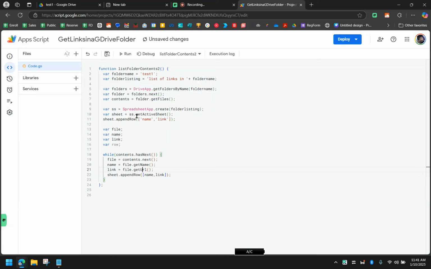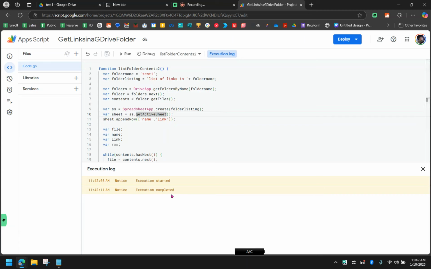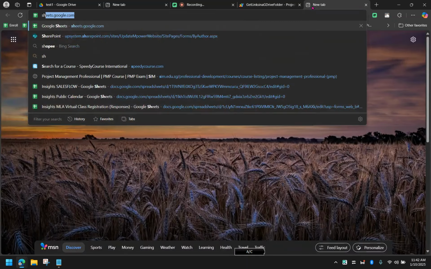So now let's check, because the mistakes happen here. Hopefully nothing else. Okay, so let's try now. Okay, execution started and execution completed finally. So we managed to do it without any mistake. Now at least you know how these things work. You will notice that on the verb part of the command, if you have two words, the second word is usually capitalized in most cases. So appendRow, getFiles, getName, getUrl, hasNext. You just have to capitalize the first letter of the second word, I mean.